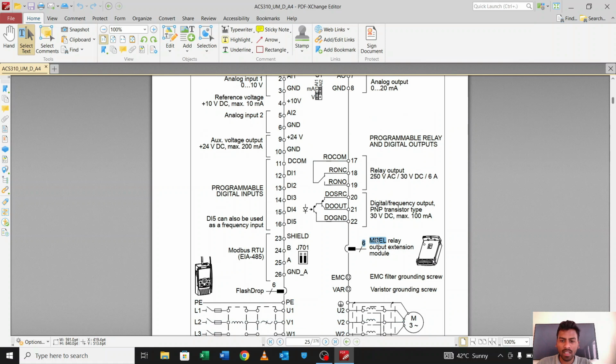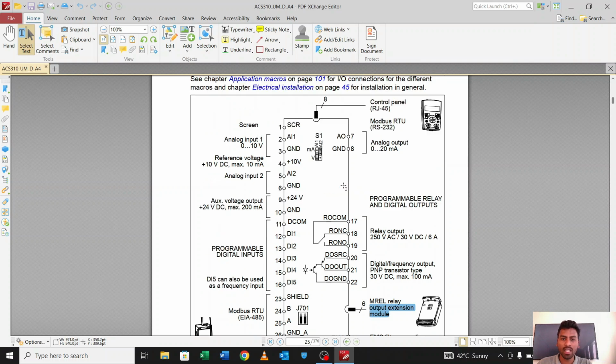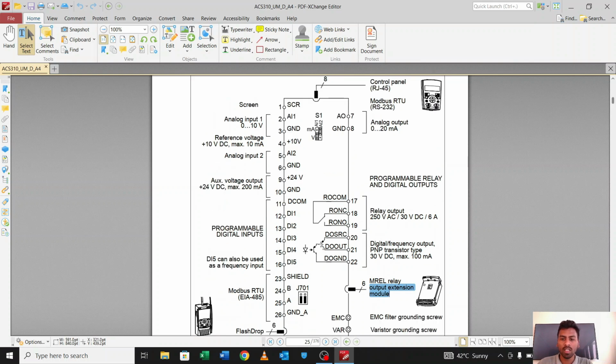And there is a point, I will show you this point, where we can connect an output extension module, means a relay module. Suppose we want more relays, because in ACS 310 we have only one relay, okay. So if we want more relays, we have to connect an additional relay module for this purpose. We will connect it over here, okay. Next, there is one relay module, that is 17, 18 and 19, in which 17 is the common pin, 18 is NC and 19 is NO pin, okay.